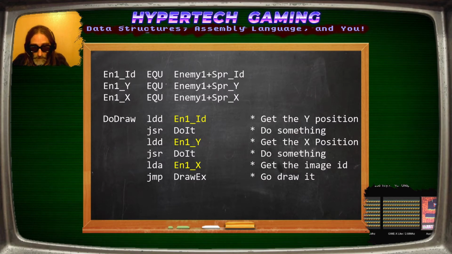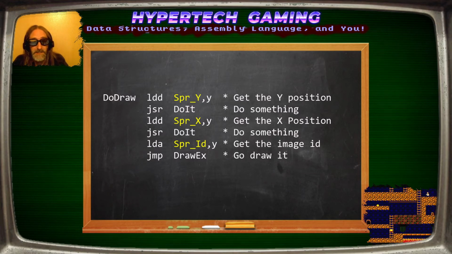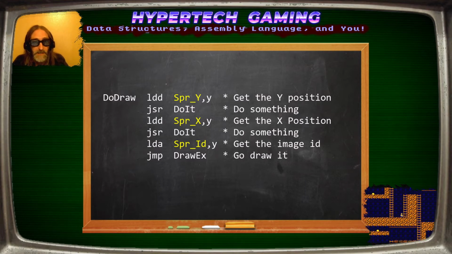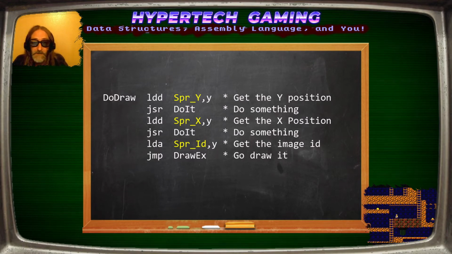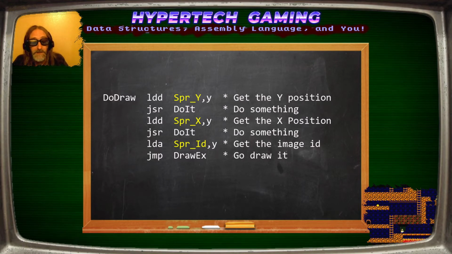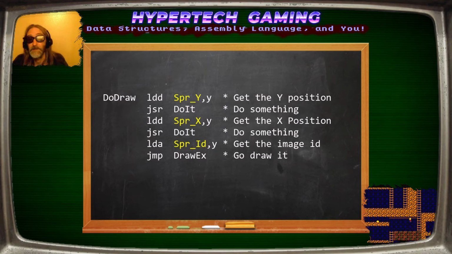Now, thankfully, accessing it via an index register, which tends to be the more common usage in a lot of cases, particularly for games, is much easier and much cleaner. In this case, you only need to use the member name. You don't have to specify the address there, since the index register already holds the address of the instance of that data structure. The member values can be accessed using only the member label itself.